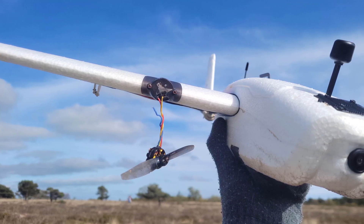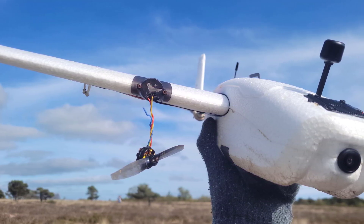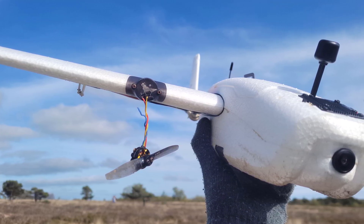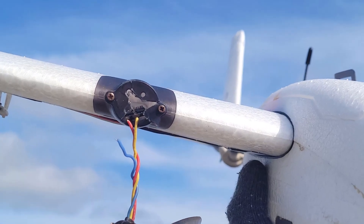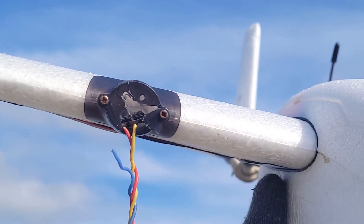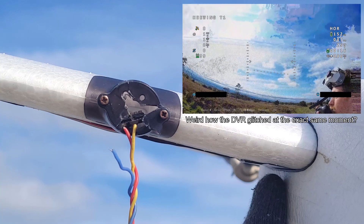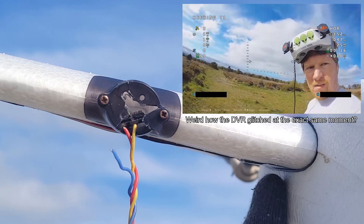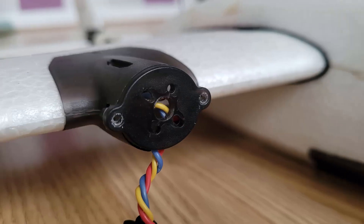I was quite shocked to see this, and also in a lot of disbelief — because weirdly, the exact same thing had happened the day before. I've been flying for many many years and never had a motor fall off an aircraft, but suddenly I found myself with a motor falling off two days in a row, which seemed astronomically improbable. When the motor fell off the day before it was slightly different — the motor mount had actually broken, and it happened before the aircraft even got into the air. As soon as I put it to full throttle for launch, the motor fell off right there. I deduced that maybe the motor mount got damaged on a previous flight or a bumpy landing, which is why it broke apart on the next launch.